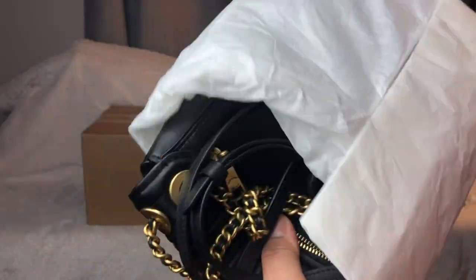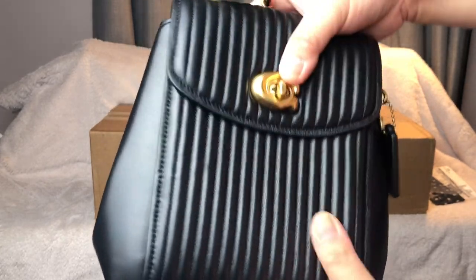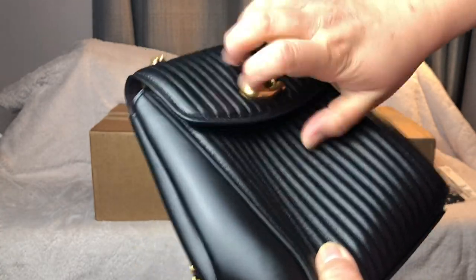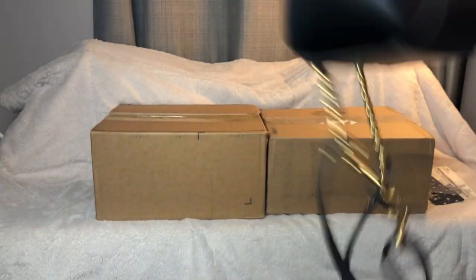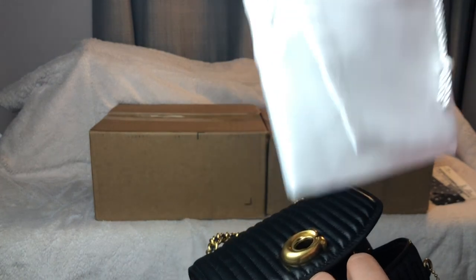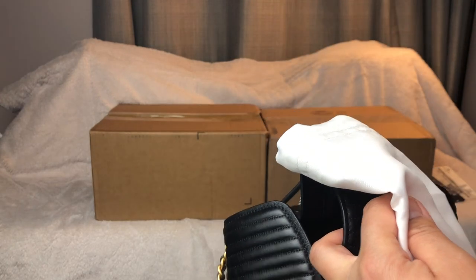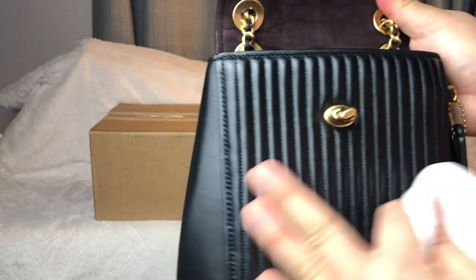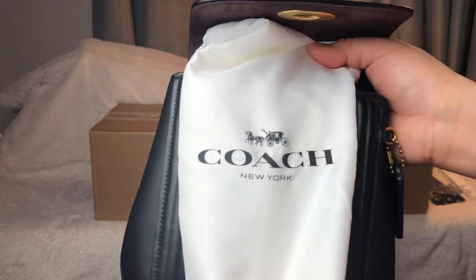What I got is the black Parker — isn't that pretty? The reason I got this is it's so interchangeable. It's small, it looks like that palm string bag from Louis Vuitton, but this is all leather. It didn't come with any wrappings, it just came like this. But it does have a dust bag because even though I bought it from the outlet, sometimes they put it on their site — it's called 'reserved online' — and when they do put the Coach boutique bags, you get a dust bag.